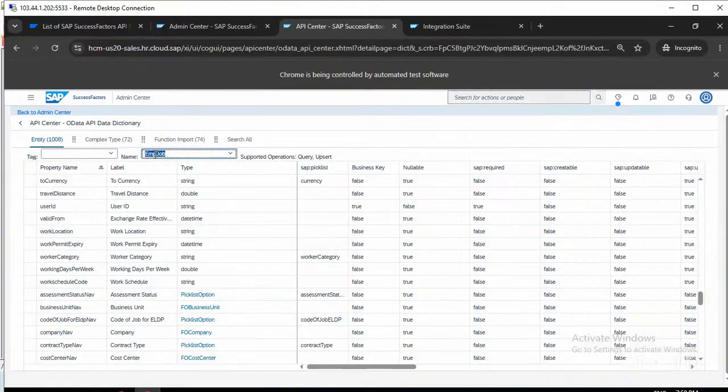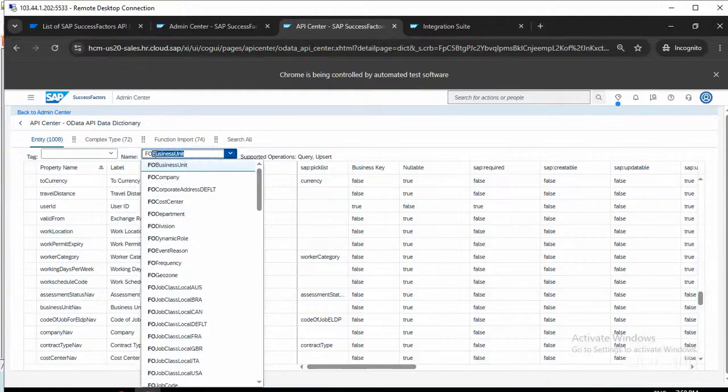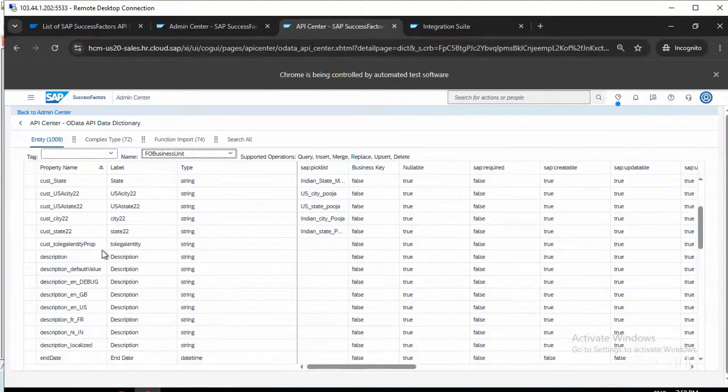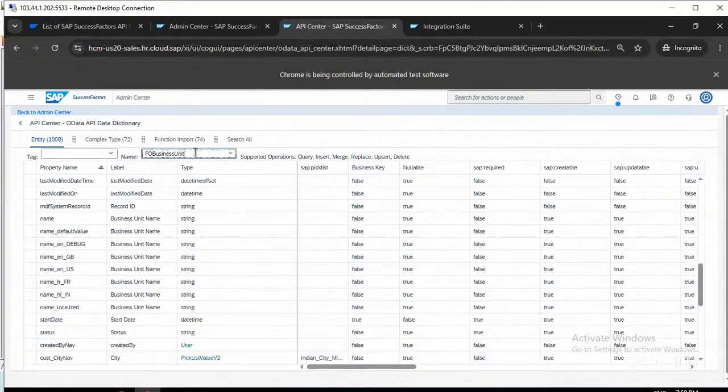This is EMP, and there are foundation objects, FO business unit, company. So I will go with business unit now. Okay, see, from the FO business unit API, you can see this many things.